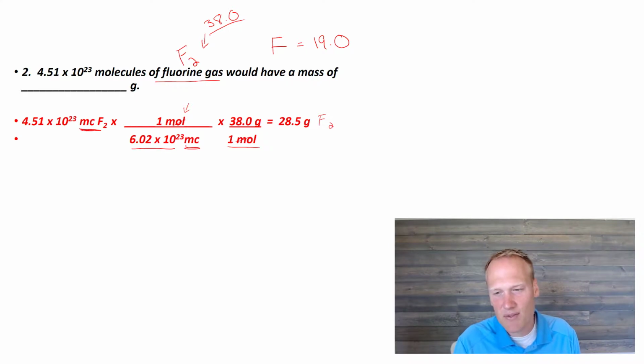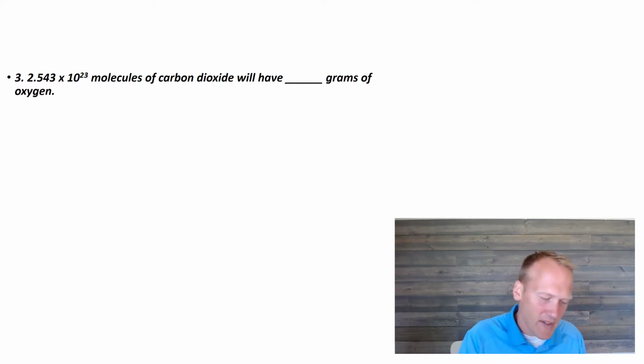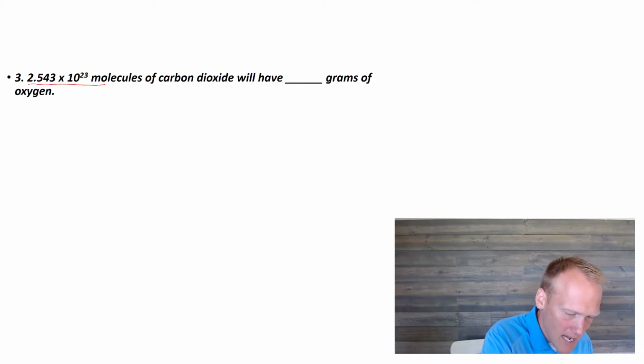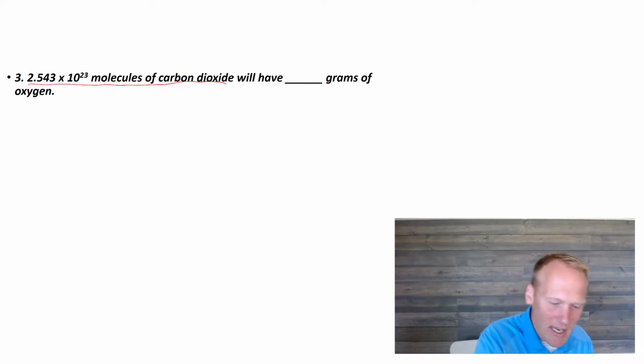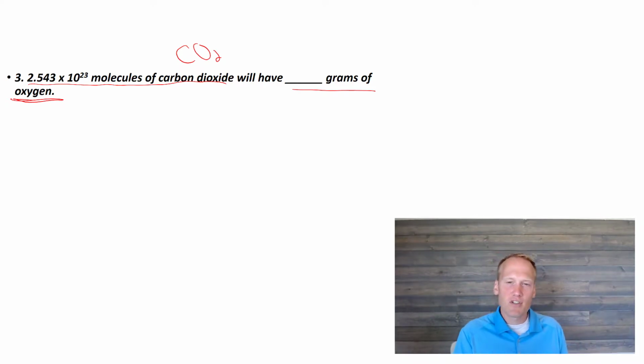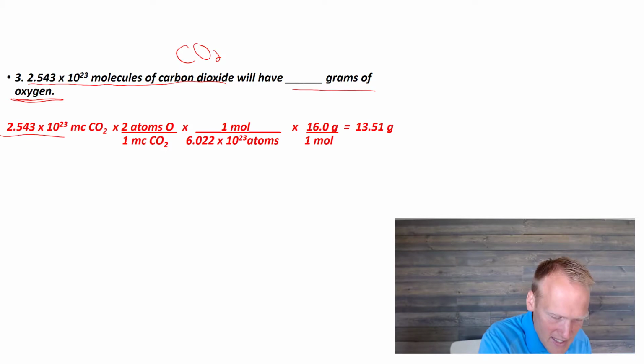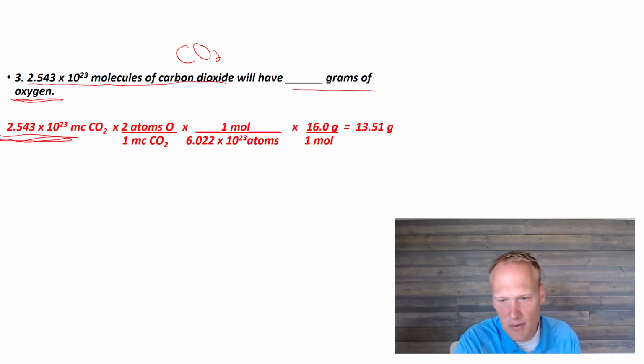This last one here is a little more of an advanced problem, but it tests how well you understand the terms being used. If you look here, it says you have this many molecules of carbon dioxide, but it wants to know grams of just oxygen. Well, carbon dioxide is CO2. So if you think about what's going on here, it's telling you how many molecules you have of CO2, but it wants you just to focus on oxygen. So there's another step here. This is kind of a 3-step problem. Think about what's going on. We have this many molecules of CO2.